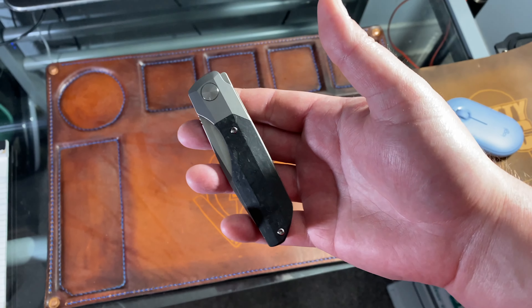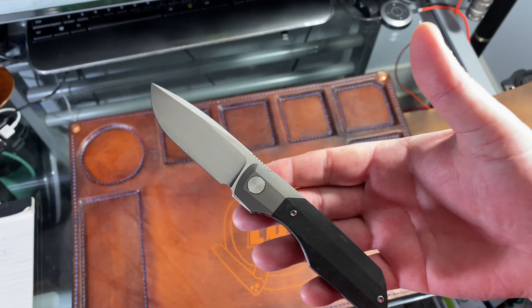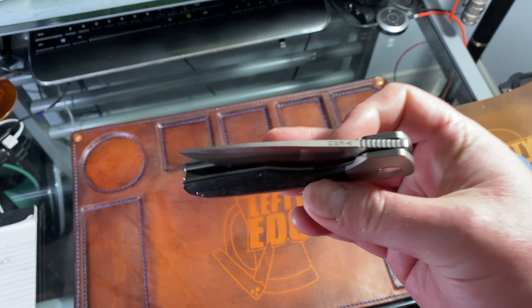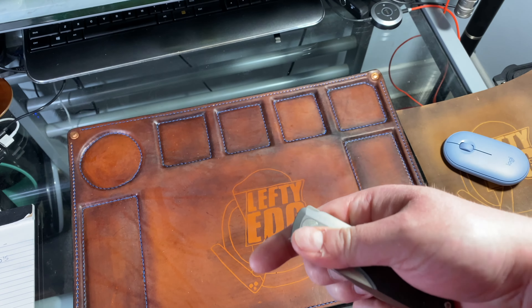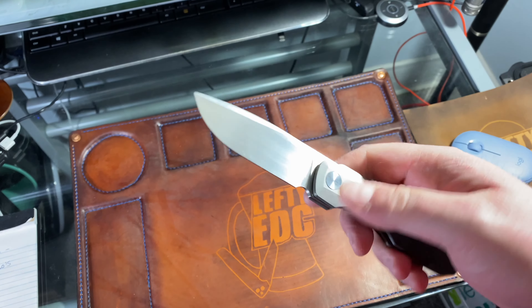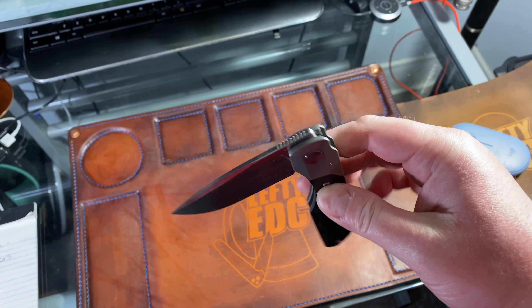It really came down to the clips for me on all of those Veros, except the Synapse XL — that clip was great. And I absolutely love this knife, I don't see this one going anywhere. The clip on it functions perfectly for me, so I'll get to that at the end. I kind of wanted to mention that I have sold off all my Veros. Cheers — I got my Dock Street here winding down the week on a Thursday night.